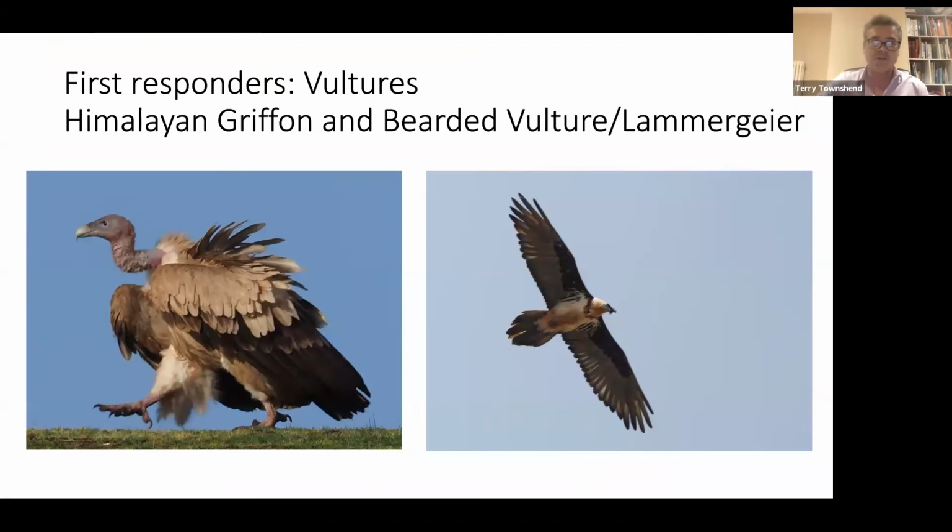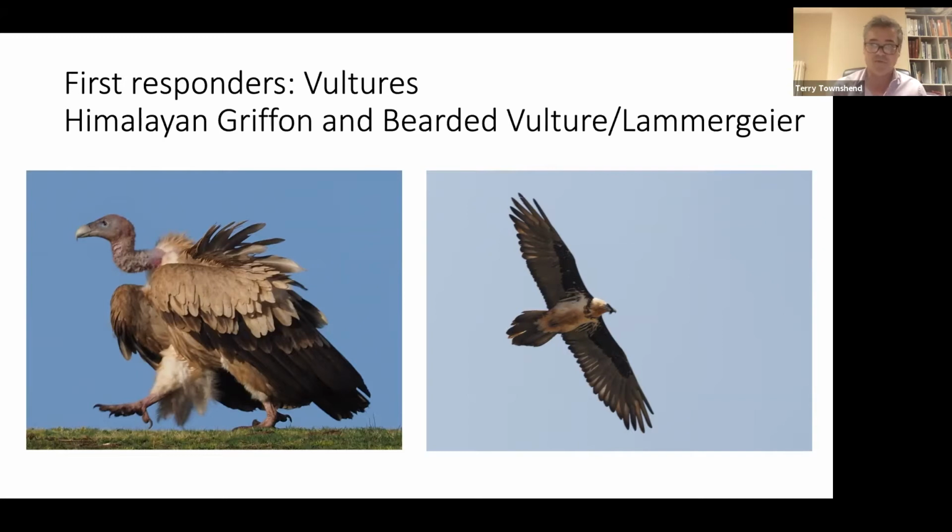And so the Angsai area, like most of the plateau, has two dominant vulture species. One is the Himalayan griffon vulture, and the other is the bearded vulture. Now, the Himalayan griffon, the one on the left here with the bald head, has a wingspan of up to 3 meters, and they only eat dead things. So they're scavengers, and they play a really important role in the ecosystem, removing and processing carrion. About 64% of their diet is obtained from dead domestic yak. And they're often the first responder to kills by predators. And you can see that very sharp bill they have, which enables them to rip open flesh and to eat the meat. And they can strip a carcass pretty fast.